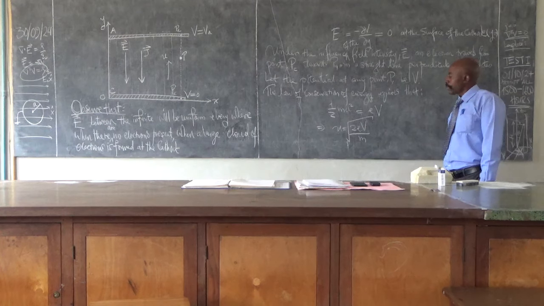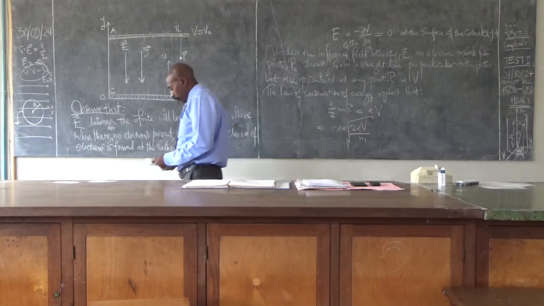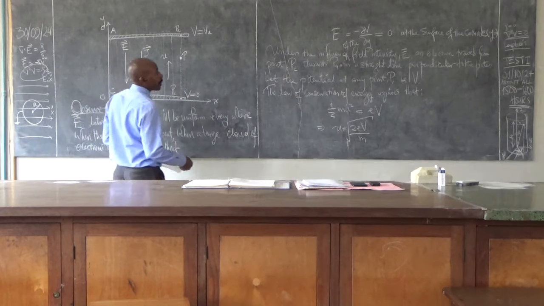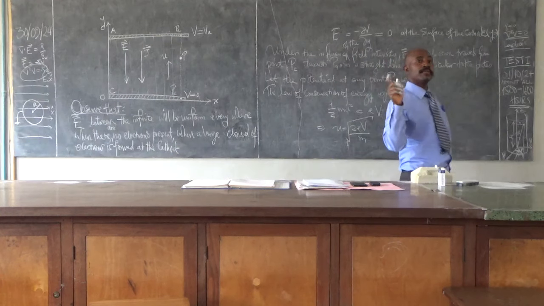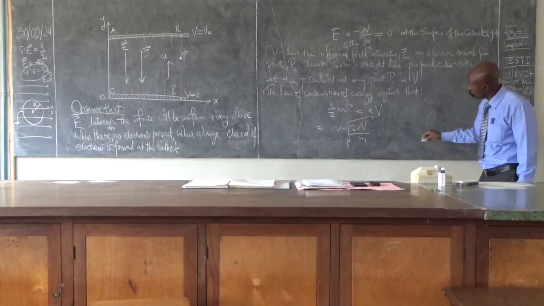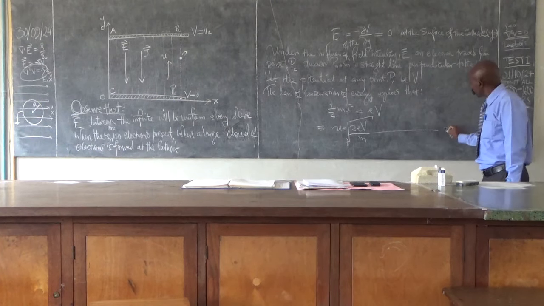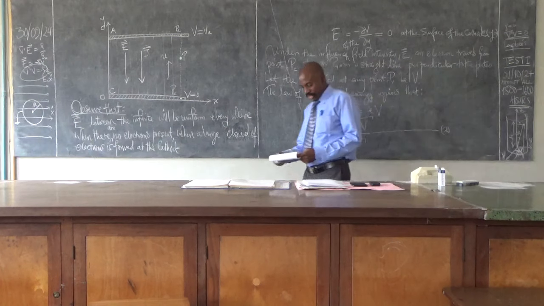So we can now get the speed of the electrons from this expression. And we had our first equation being d squared V by dy squared equal to minus rho over epsilon naught, the Poisson's equation. And so this is our equation 2.